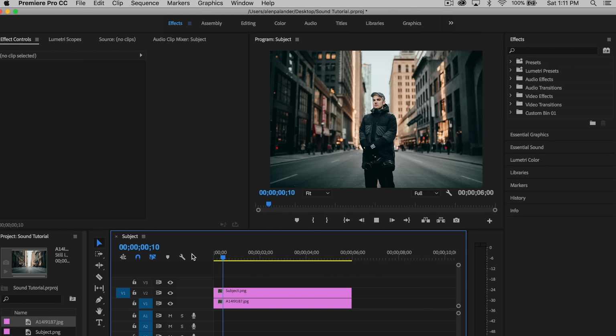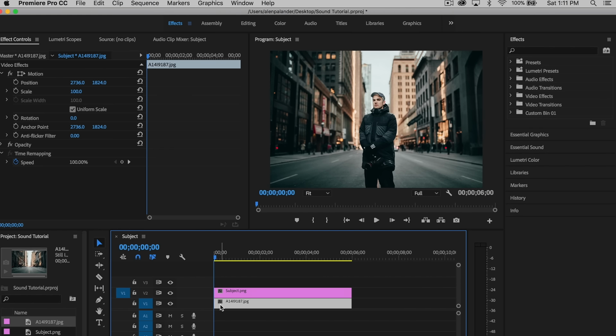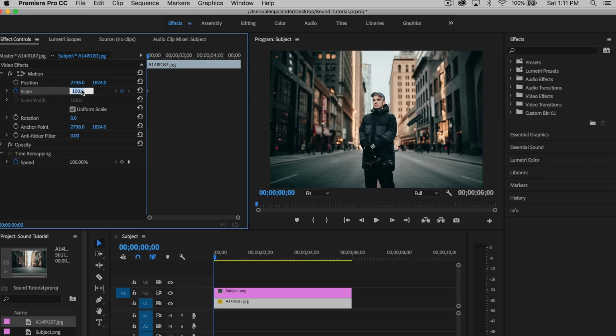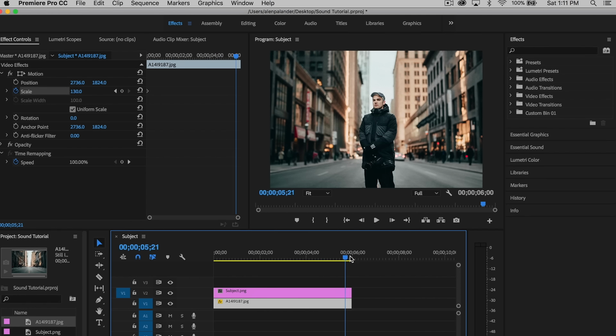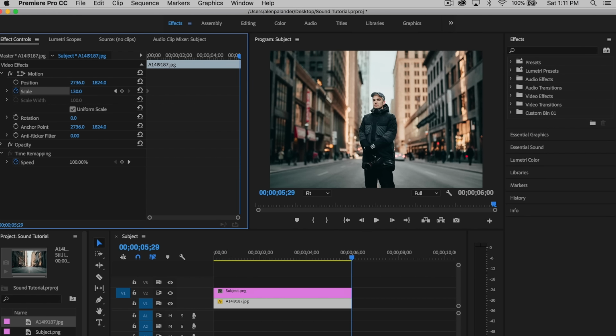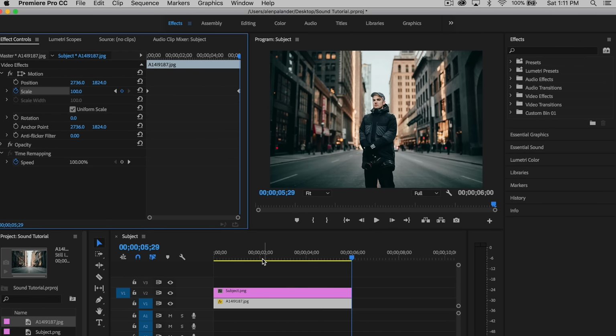Now we have to create that motion. To do this, simply select your first visual, the background, and use the video effects tool from the effects control panel. Now you want to decide if you plan to make your background scale smaller or larger as the video plays. In this case, I plan for it to scale larger around 130, so I'm going to set my point there, then go to the end of the clip and scale back to 100.